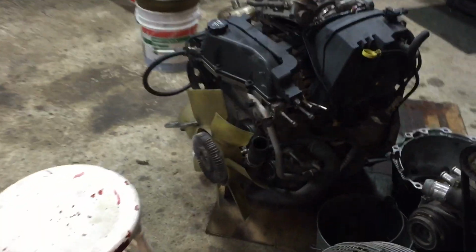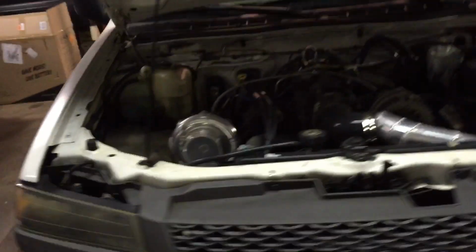Soon I'm going to get a nice picture of me scrapping the stock motor. Well, dropping it back off at Collis Truck Parts where I picked up the motor. So I'll have a picture of this truck picking up the 6.0 with the 4-cylinder motor, and the 6.0 dropping off the 4-cylinder motor at the same yard. But that's where I'm at. Hopefully I'm on the dyno a little bit later this week. My inspection runs out in a day or two, so that's getting done tomorrow. And everything else should be good.